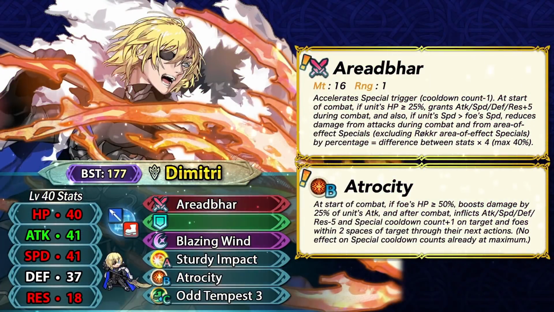Legendary Dimitri is definitely one of the better lance units present in the game because of his preferred weapon and Atrocity preferred skill. So Legendary Dimitri also has a pretty good stat spread with a high base 41 attack, having an attack super boon in it, and really good speed at base 41, which goes really well with the damage reduction that he has got going, and his defense is also pretty nice.